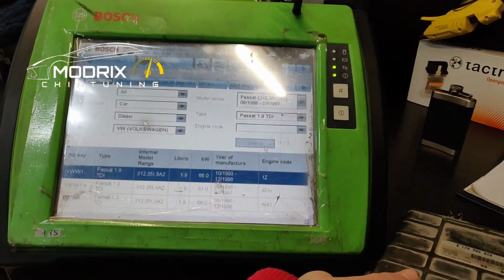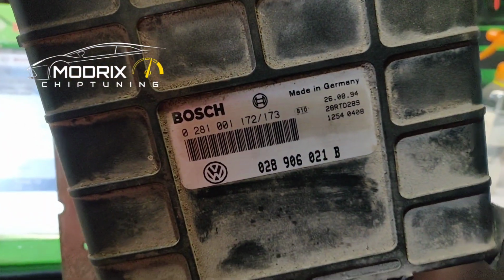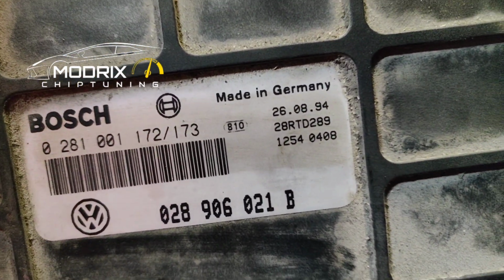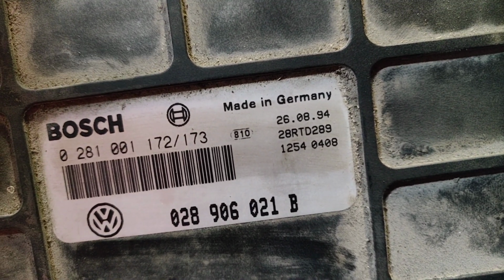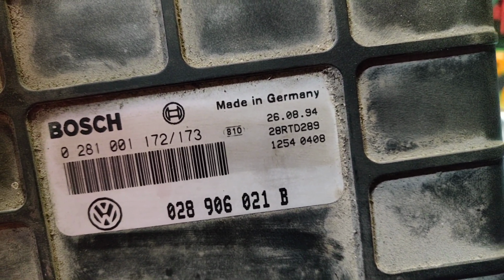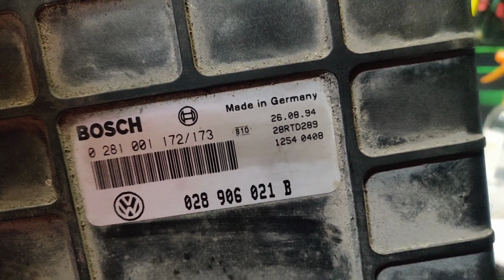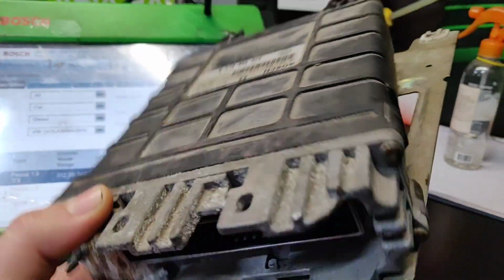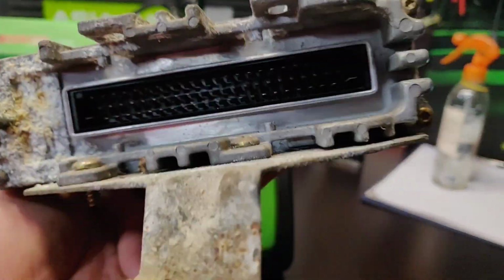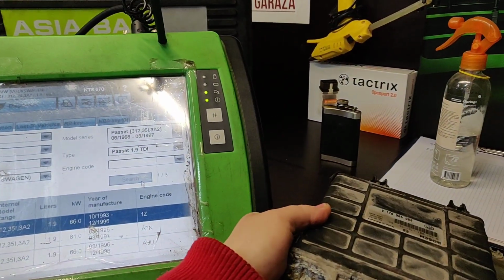Let's say hello to another electronic control unit, and this is probably, I would say, a dinosaur again. Look, it's made 26th of August 1994, so it's like today we have 2021. So it's a pretty old electronic control unit, and it's been located on the Volkswagen Passat 1.9 TDI engine. So let's go and see.